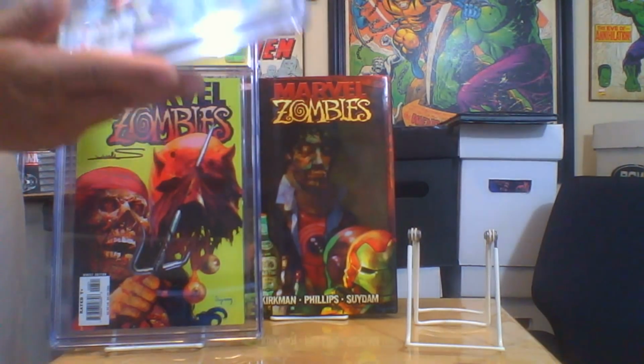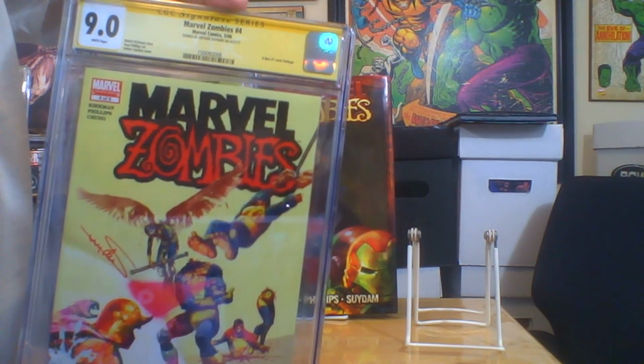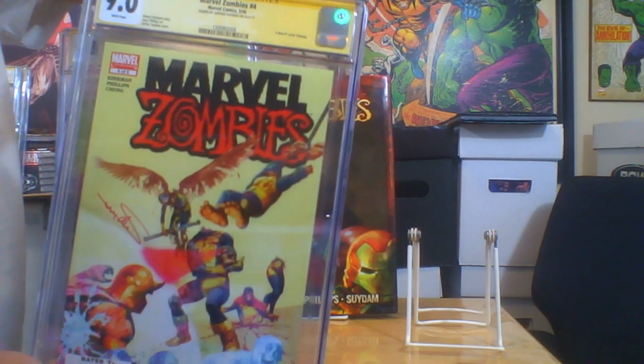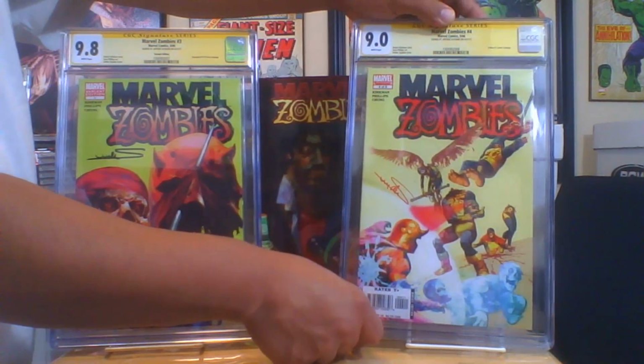The next one I got is Marvel Zombies number 4, the first printing. This one came back at a 9.0, and this one is a cover swipe of X-Men number 1, the very first X-Men.